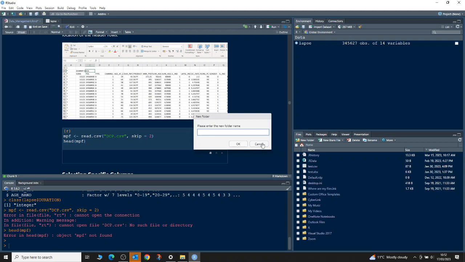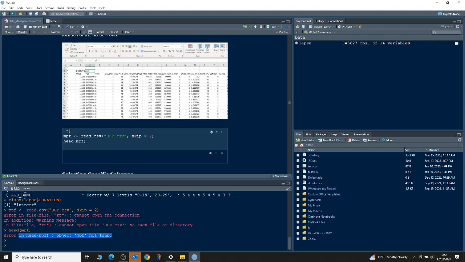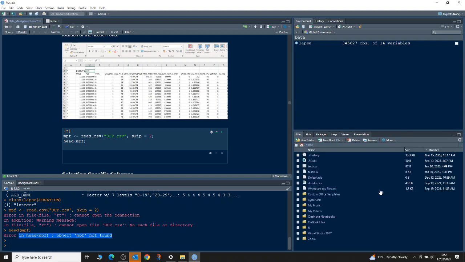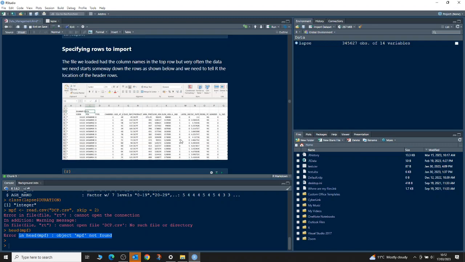So R has just thrown up an error in the load. What could cause this? Effectively, we just need to check if this file has been loaded. If we go to your home directory again, if you click on the right there and select go to home directory, you'll be able to see all the files that you need.